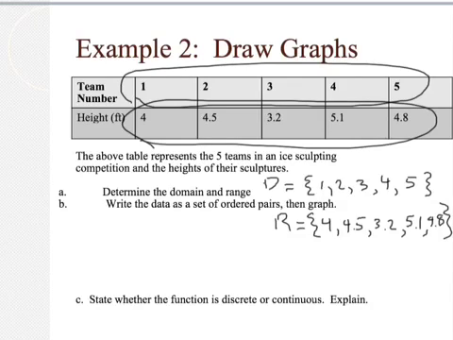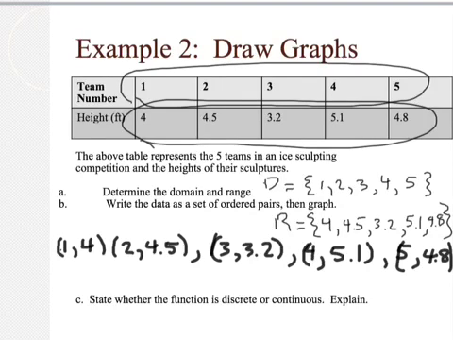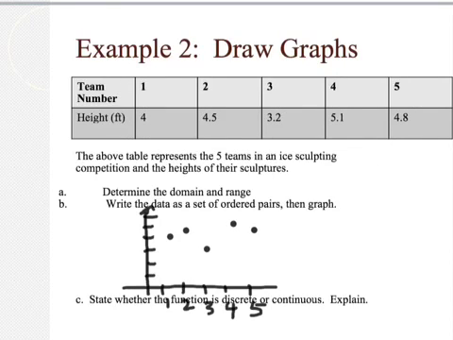The second part, part B, it says write the data as a set of ordered pairs. Hopefully this is pretty straightforward too. I think you guys see this is pretty straightforward. There are all the ordered pairs, and then what we're going to do is take these guys and actually graph them. And I don't have this space, so I'm going to delete these, and then I'm going to put the graph here for us. So when graphed, we should get something that looks kind of like this.